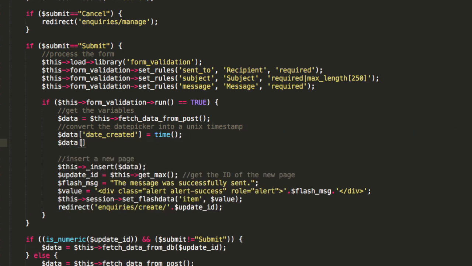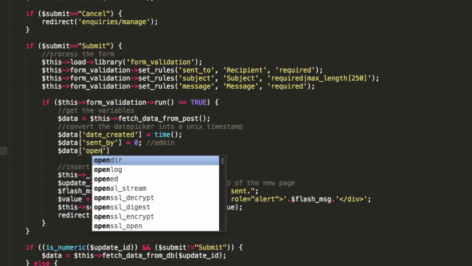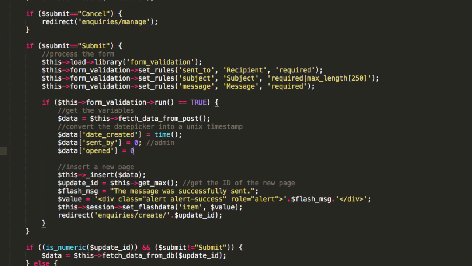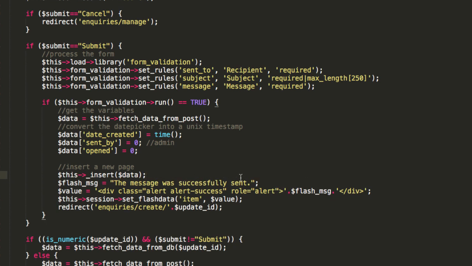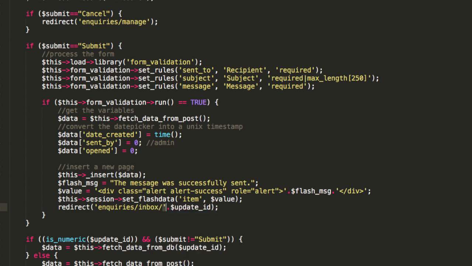Data sent by is going to equal 0 because it's going to be sent by admin, and then data opened equals 0. That's us. There's really no need for this max ID business here. I'm just going to say the message was successfully sent, and then I'm going to take them back to inquiries inbox. Job done.